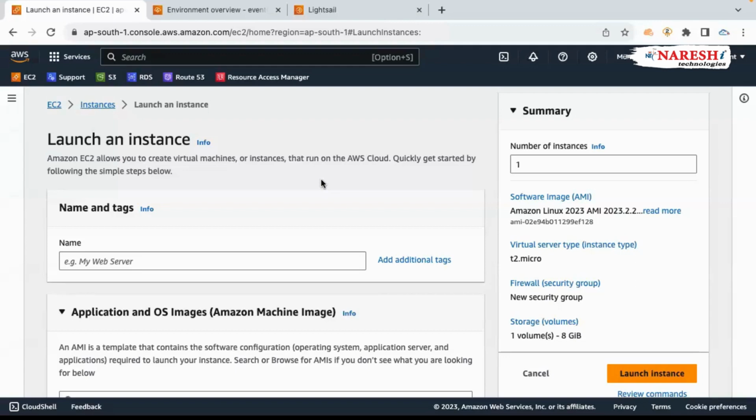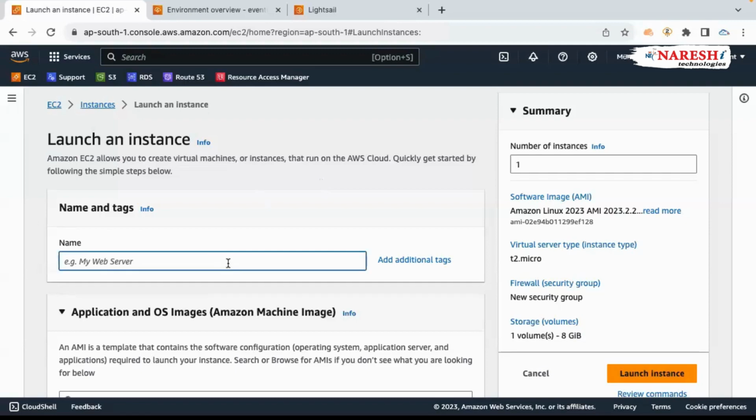See, when I selected WordPress, I don't have any option to select the required operating system. When I selected a PHP platform, I don't have any option to select the operating system. Why? Because those are completely managed by the vendor, the service provider. But here, yes, we have a choice to choose the required platform.